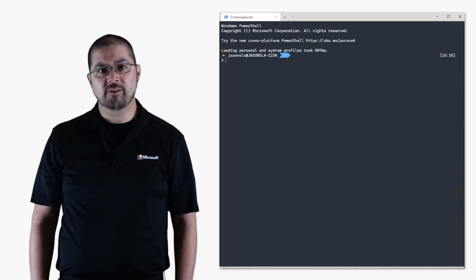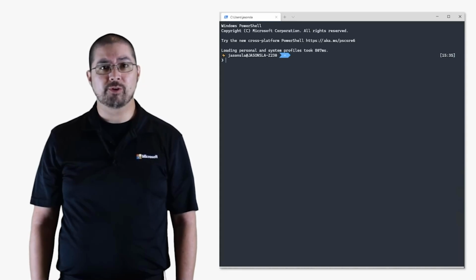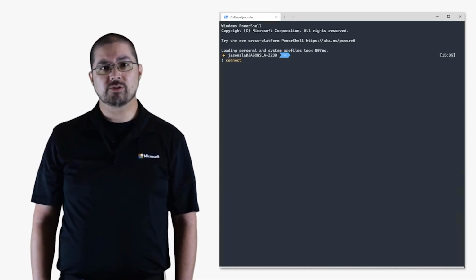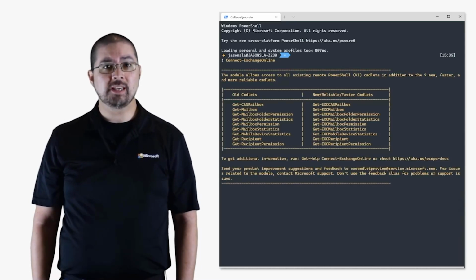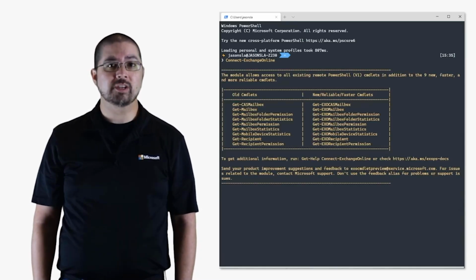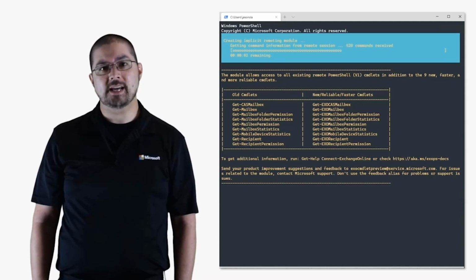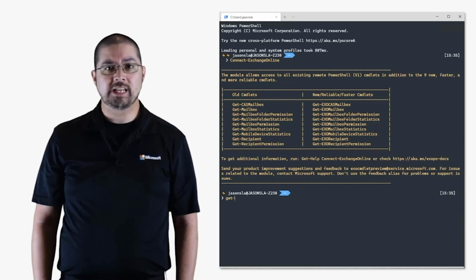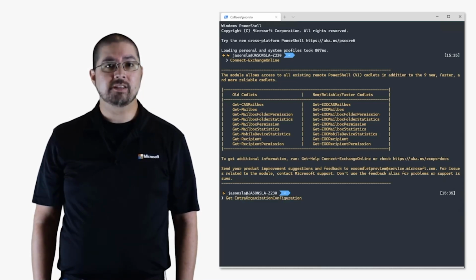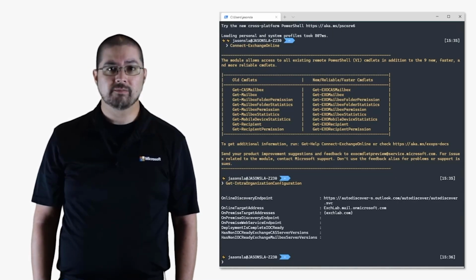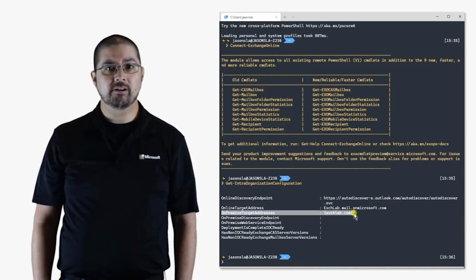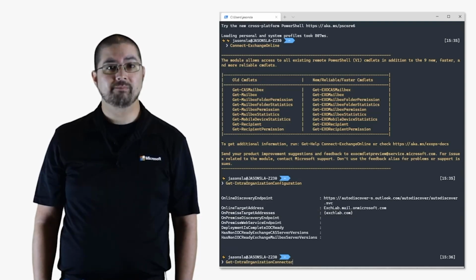Okay, let's first verify where EXO is going for FreeBusy information for on-premises mailboxes. I've got Windows Terminal open here, and I'll use the EXO PowerShell V2 module to connect to my tenant using Connect-ExchangeOnline. The modern auth pop-up happens off screen, and the first thing I'll check is the intra-organization configuration to see how our on-premises domain is defined. Here, we can see the hybrid domain, exechlab.com.